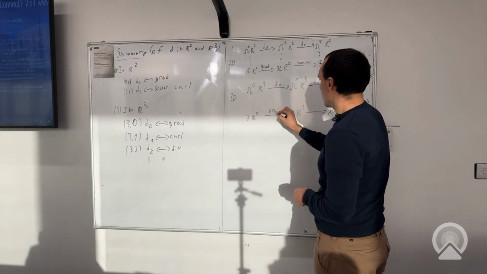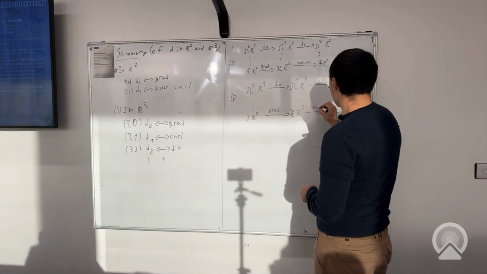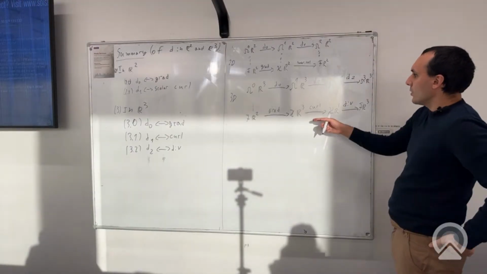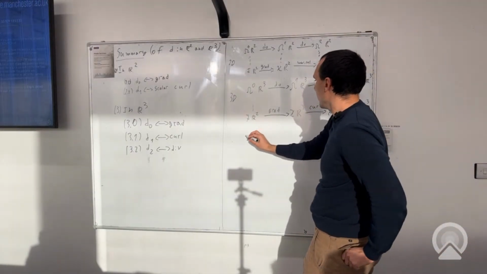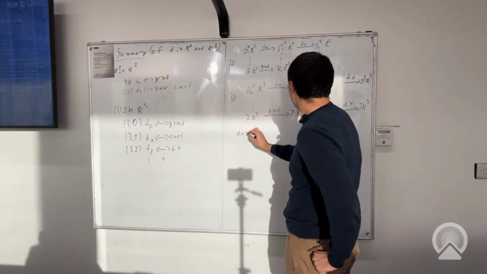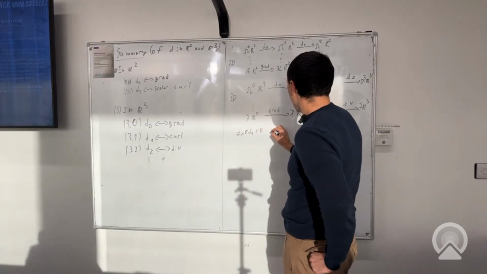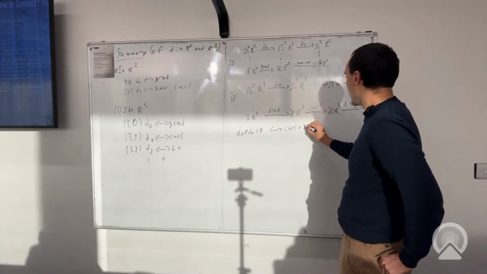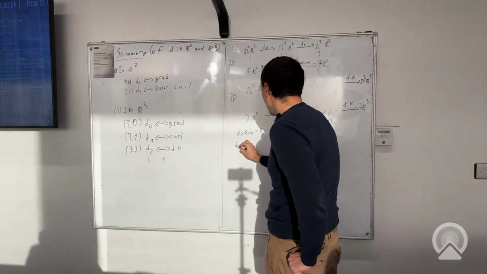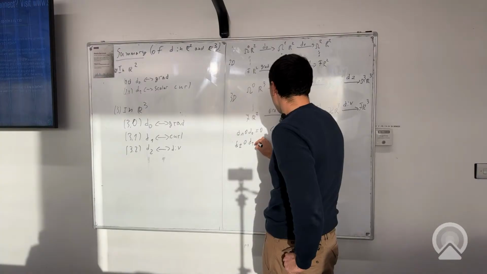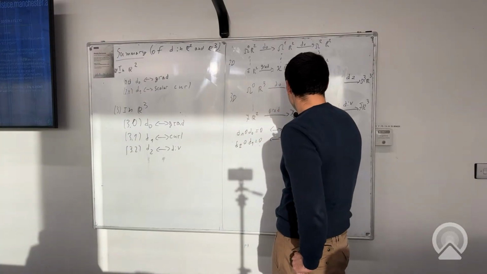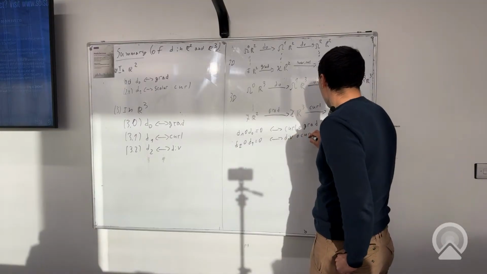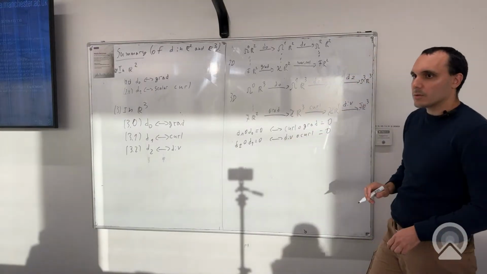This is grad, this is curl, and this is divergence. And so we have the following: d1 composed with d0 is 0, which is the same as curl of grad is 0, and d2 composed with d1 is 0, which is the same as divergence of curl is 0. And you should know this from vector calculus.